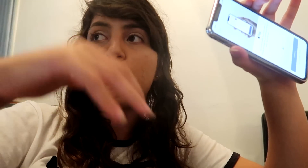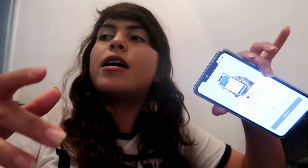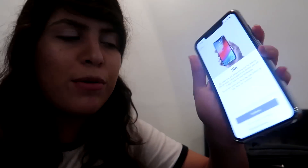They told me the phone would get here on the 21st — and today is the 21st — but my phone isn't going to get here for another week. They shipped it on the 20th and it's currently in Kentucky on the day of release. I'm also going out of state in about four days and told them I needed it as soon as possible. So now we're setting up Siri and Screen Time, which is a new feature that shows you how long you use your phone.